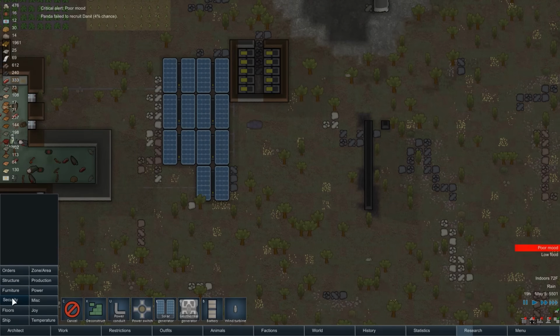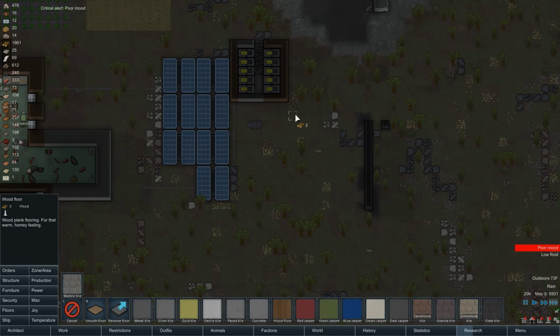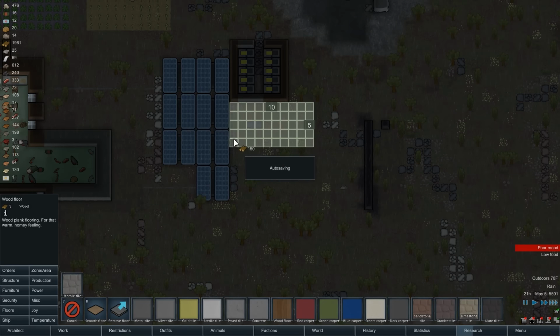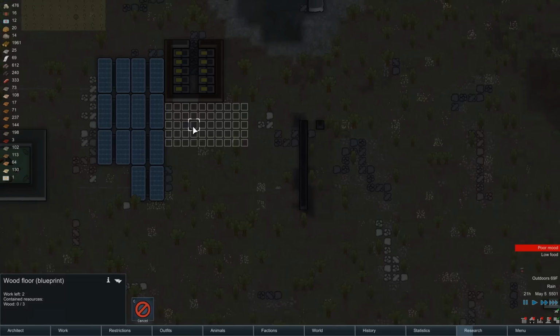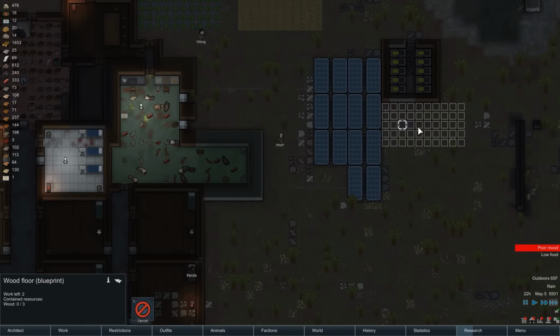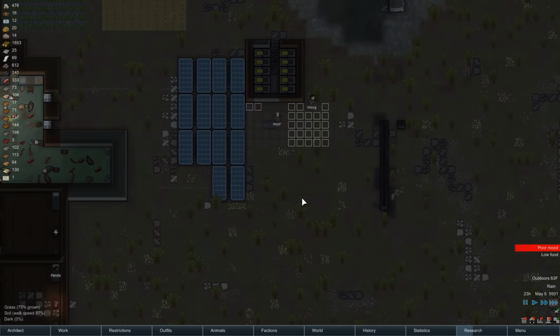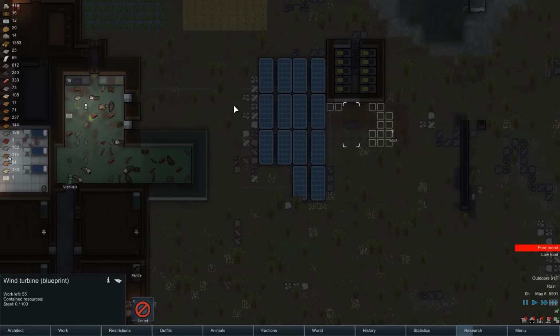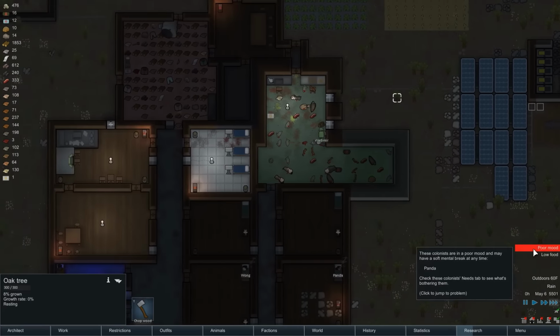Okay, so it's in between those two trees. I was told that I could do this and stuff won't grow on it. So that's what I'm gonna do. It looks weird, but I would much prefer stuff to not grow on it. That would be great, because it's gonna interrupt the wind turbine and how effective it is.